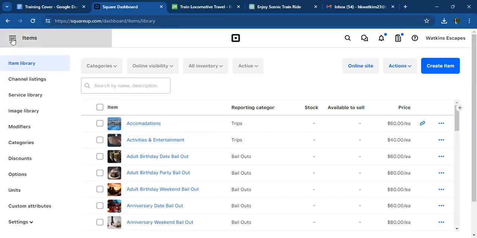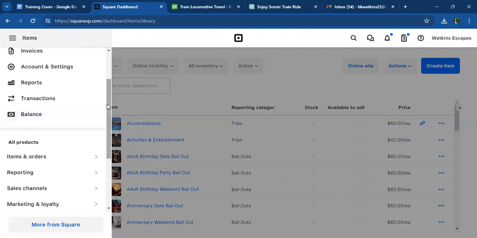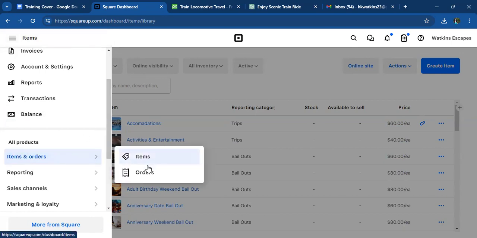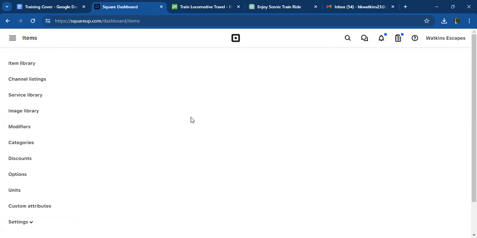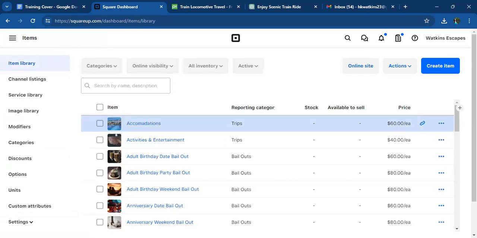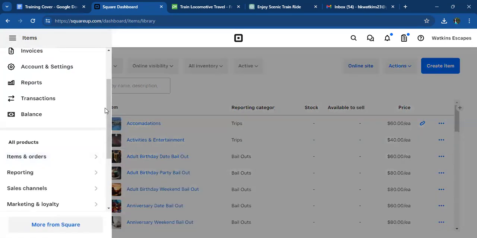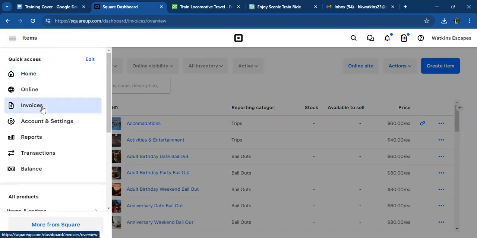Let's go and create our customer, and then we will create an invoice because you have to have items and customers to be able to create your invoice. And this is where all your orders from your website will be. There's two places. If you're on the online site, there's an area, and then there's an area for there too. No, I didn't want items. I wanted invoices. My bad, guys. All right. So invoices.